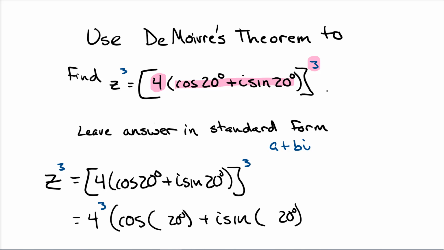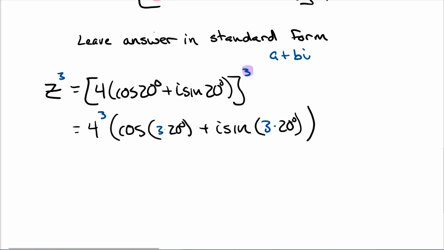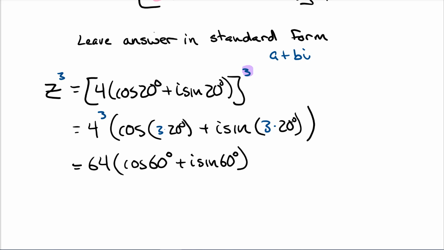Oops, I'm using a parenthesis. And it's whatever our power is. That 3, that's what we're going to multiply it by. So 3 times 20, 3 times 20. And since the question asks us to leave it in standard form, we're going to have to evaluate this. Now, we wouldn't be able to leave this anyway. You'd have to at least multiply the 3 times 20 to make sure that we are simplified. So let's clean it up. 4 cubed is equal to 64. 3 times 20, of course, is going to be 60. And there we be. Okay, so we have that it is equal to 64 times the quantity of cosine of 60 plus i sine of 60.